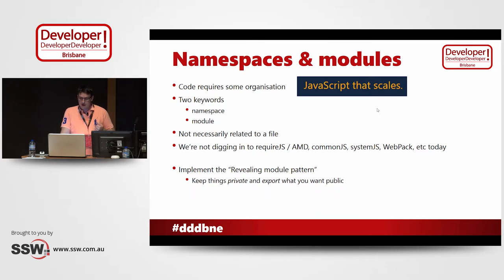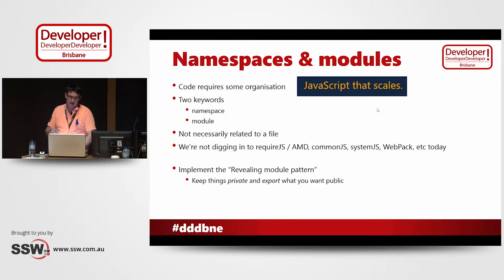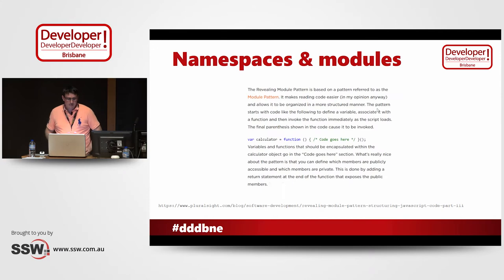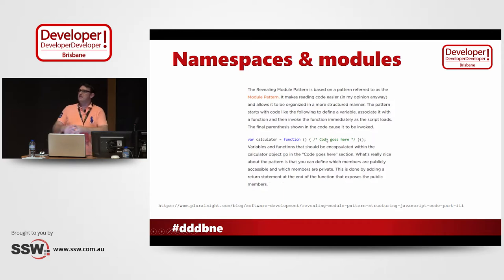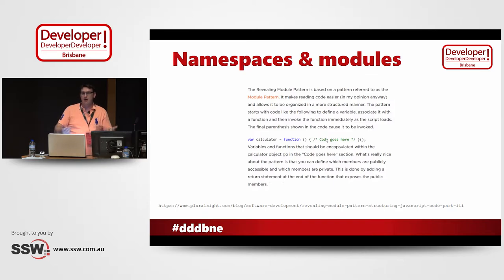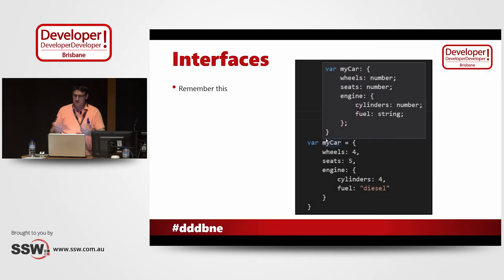But these namespaces, no matter how you're packaging things up, there's this revealing module pattern that they make. It's effectively keeping some things private and you can expose some things to be public. The shortest definition I could find of that was from Pluralsight. Basically, we can have this calculator, for example, and here's a function — we're going to execute that function immediately. What's in here is our private state, and whatever we return from there ends up being what consumers of that calculator can call. It's basically how you can namespace your code in JavaScript.